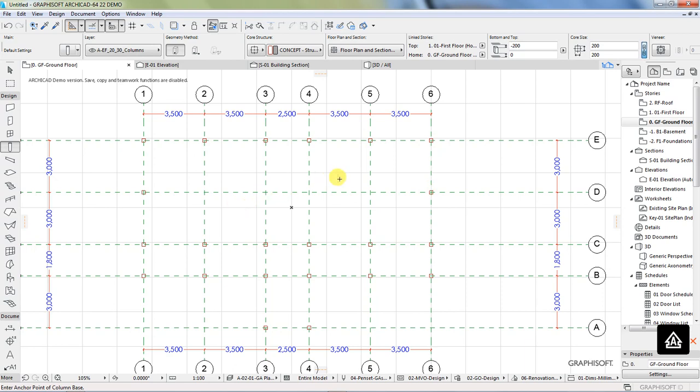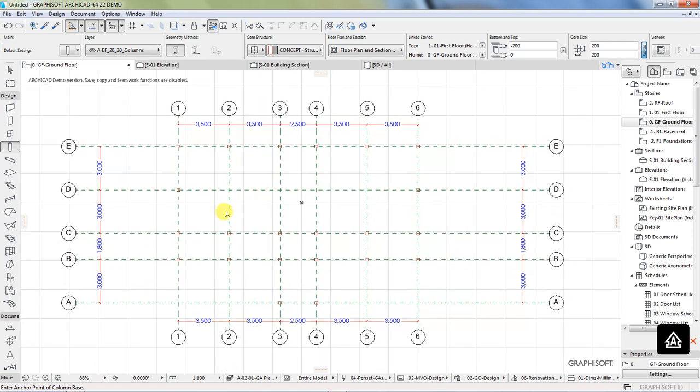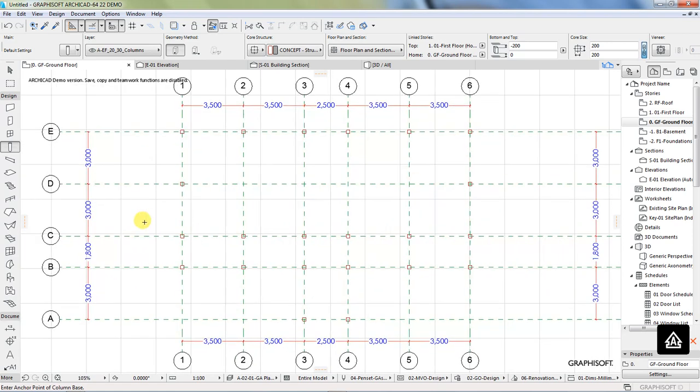Make sure you observe the points where I have put my columns, so that you can have the same thing that I have done.